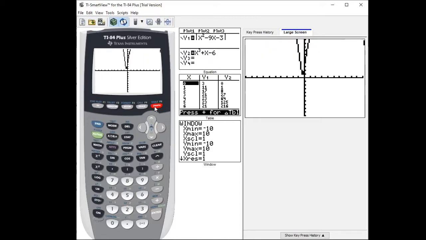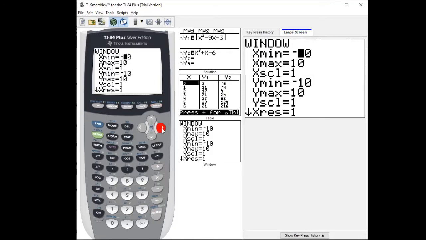Follow the bouncing ball. X cubed looks similar to what I was expecting it to look like, right? It starts down and it just goes up, up, up. But my window's no good. They're definitely going to hit somewhere, but the question is where. I have no choice but to mess with my window. Now I'm picky about this. You don't have to go nuts like I'm doing. I'm going to actually change my X's to 8. And I'll keep the scale.